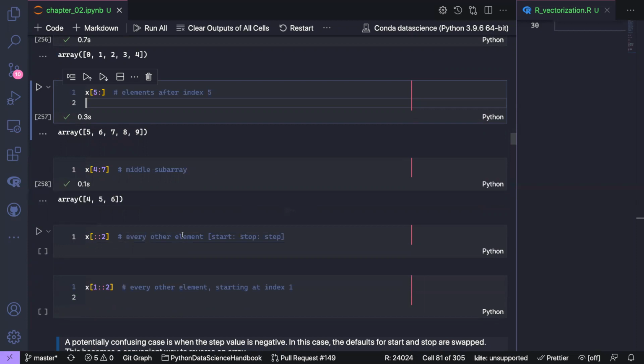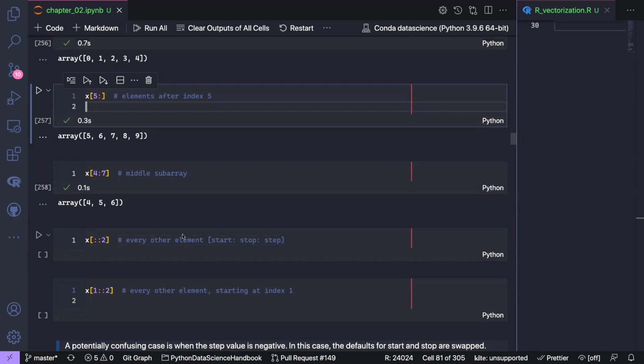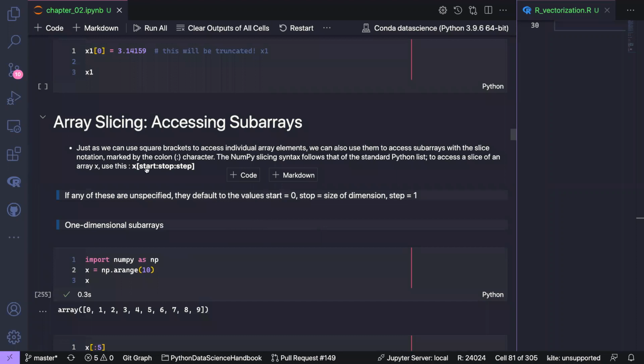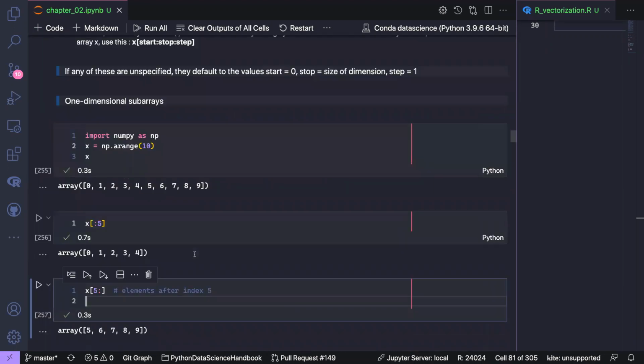Come on, guys. Okay, this is going to give us from 0 to 9 with the step of 2. Remember I said we have 3 numbers when we are doing slicing as well. So this is what is happening. We say start, stop, step.